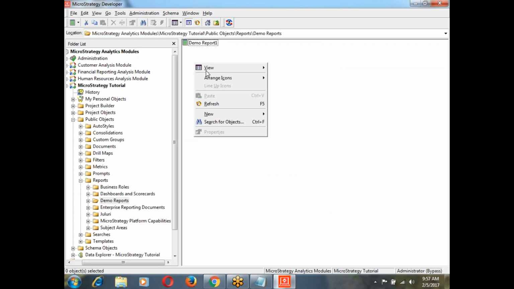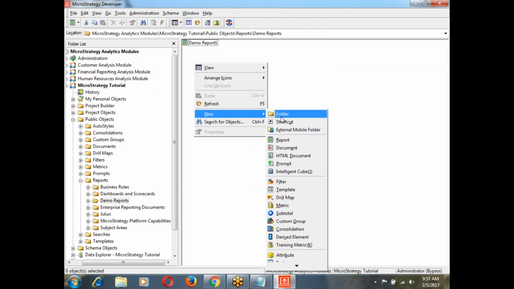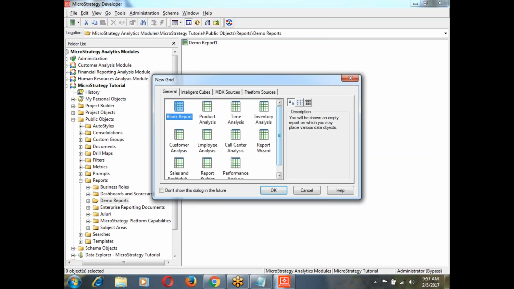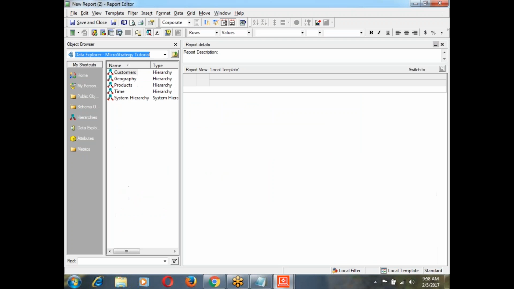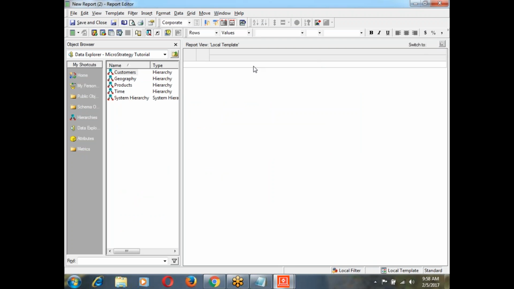I just right click, then go to new, and then report, and then say a blank report. Now whenever you get into any report editor, these are the 2 key things: a report view or local template. Together we call this a report template section, and this is an object browser section.